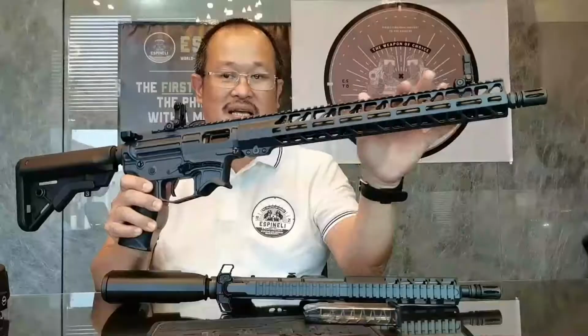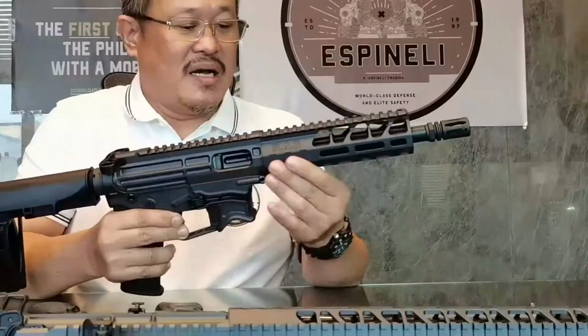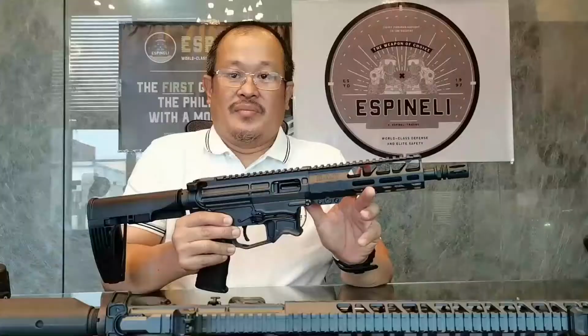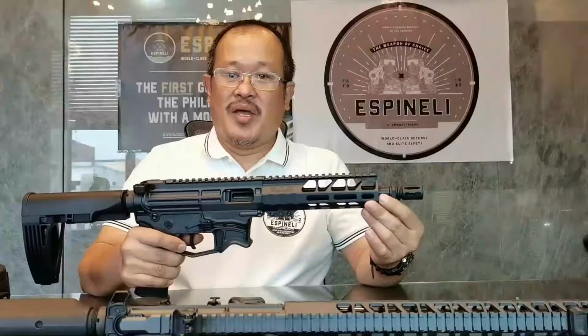So, the Battlearms has the signature notch cut. Ito po yung notch cut na ito. Itong kanyang accessory rail o hanger, this is a signature of the Battlearms. Notch cut matching the upper receiver. Every firearm equipped with the 4150 chrome moly steel barrel. Yung kanyang barrel is made of 4150 chrome moly steel.